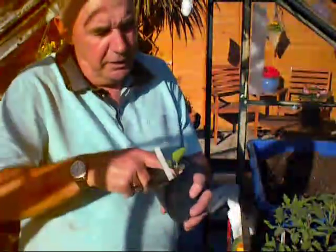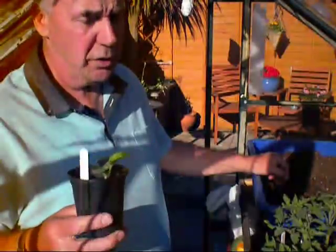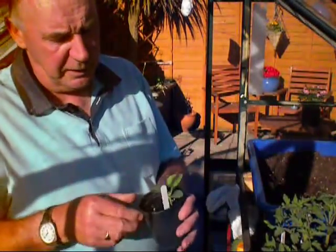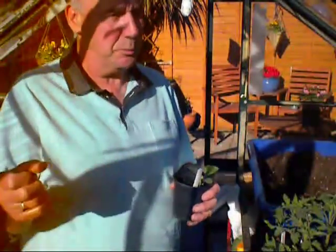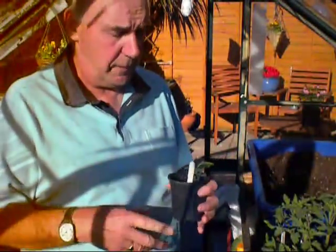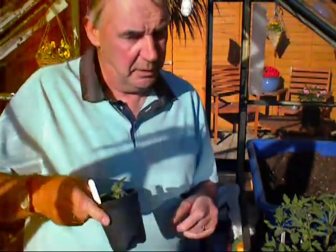Right, well, as I was saying, the cucumbers, a strange family really. A lot of people fall down on these, they give them too much water. As I say, if you water from underneath, you shouldn't have any problems whatsoever. Once they get grown, once again a good sized plant, you can spray them even with tepid water, which is what I use. Not too much, just keep them nice and moist.